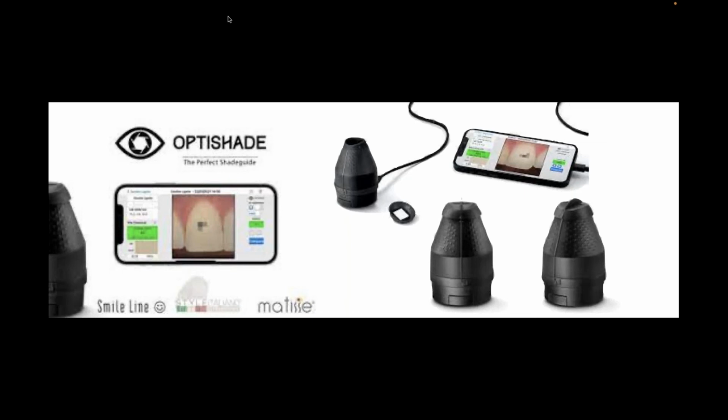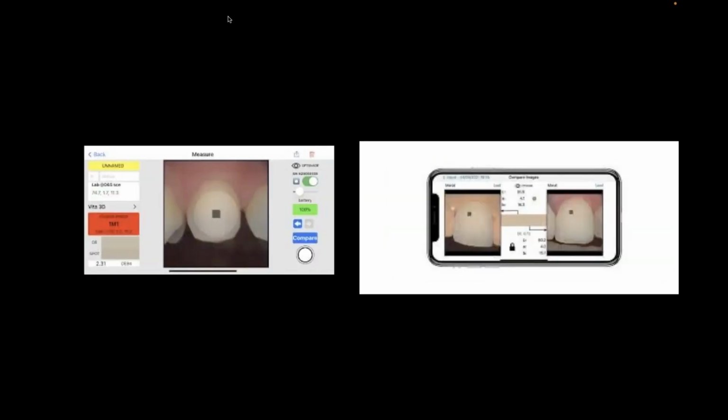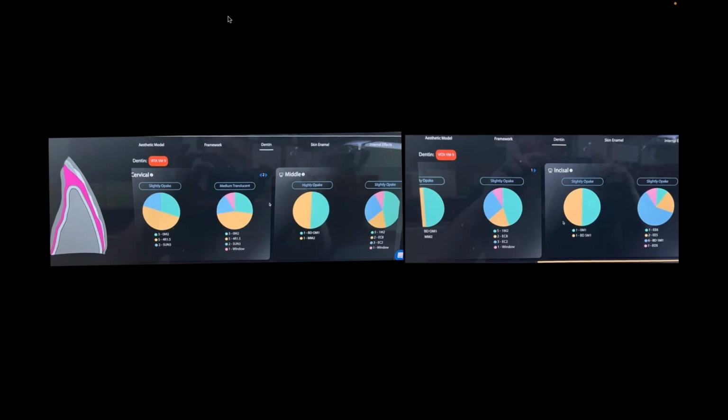And OptiShade is really just a fancy polarized camera, let's say, just a single camera that takes a picture of a single tooth with a polarized filter, and you're allowed to actually put that photograph into a program. So I use my iPhone, and it goes right into my iPhone, and I can actually transfer that information that I see in my polarized filter to a computer screen or a computer program. And what that computer program does is it allows me to move the cursor around the tooth and create formulas for every area of the tooth that I'm working in.